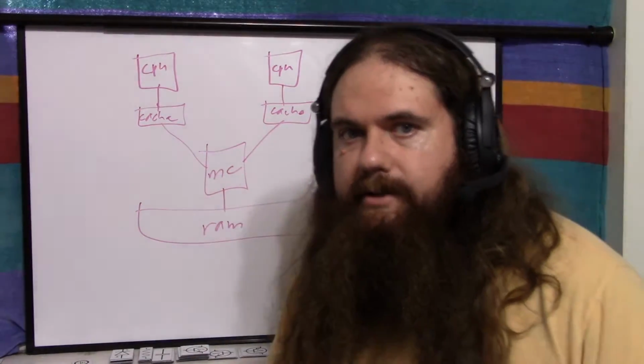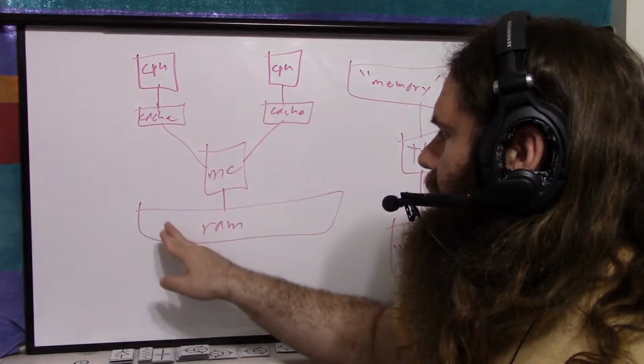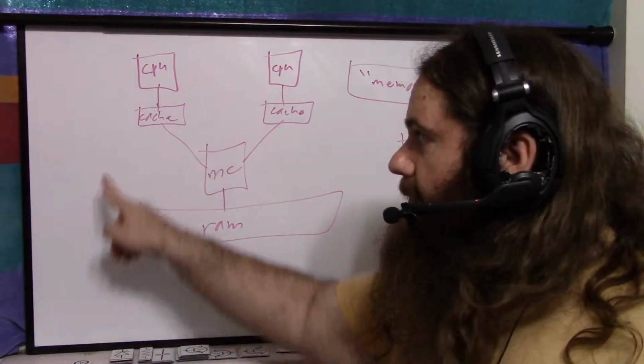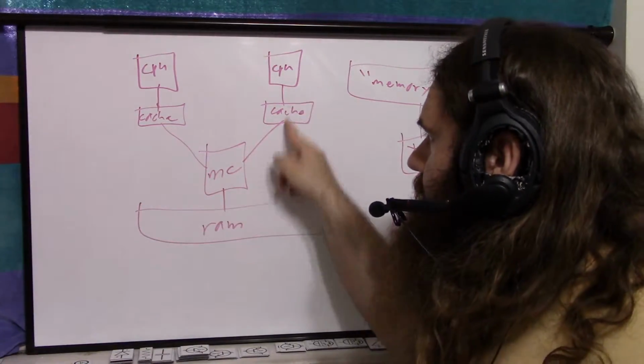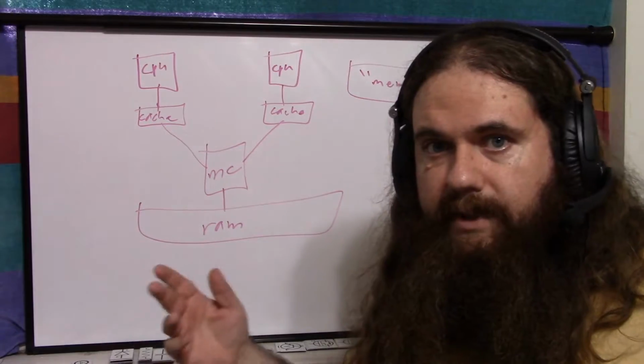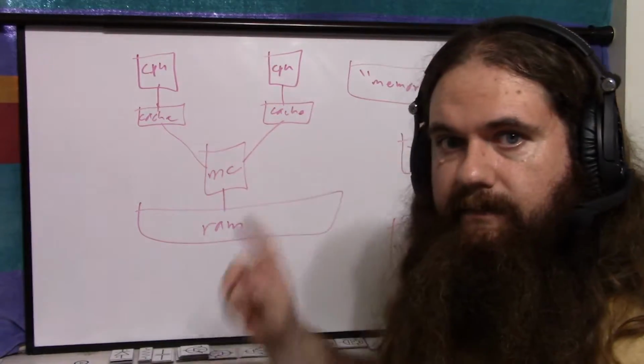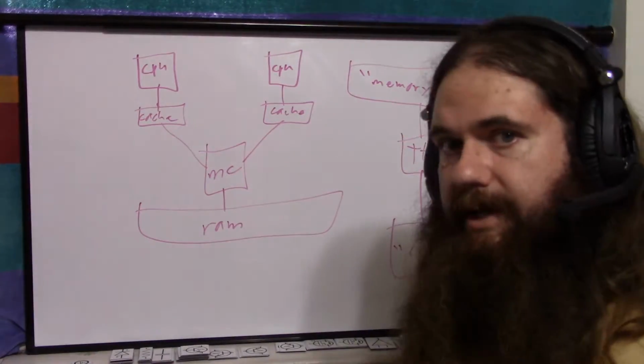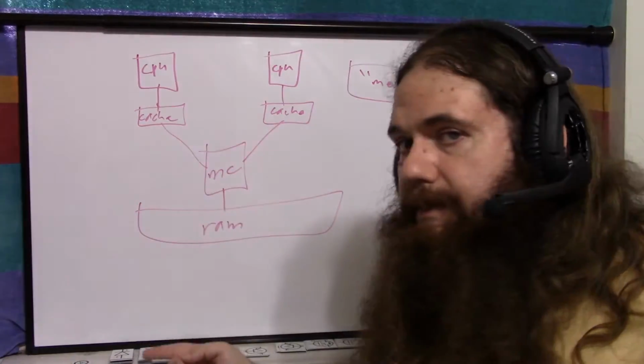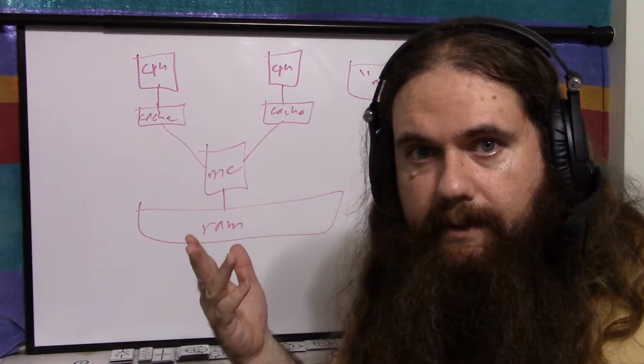It's something called cache coherency. This CPU is running a thread that requests a value from RAM. It gets put in its cache. This CPU is running another thread, let's say from the same program even, requests the same value from its cache. This CPU changes it in its cache. This CPU is still using the old value. Now we got a problem.